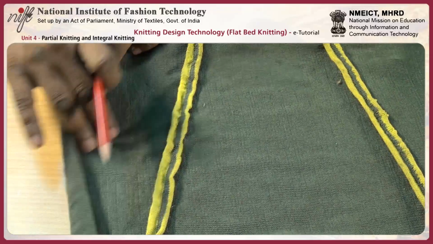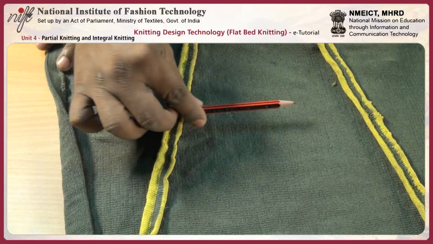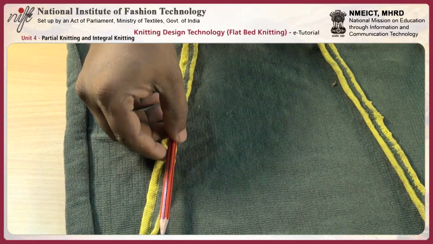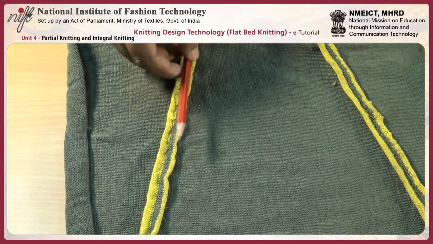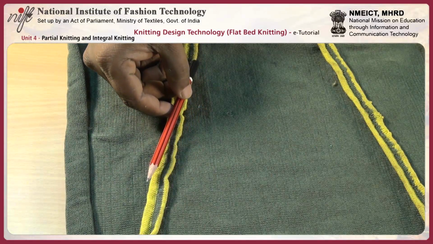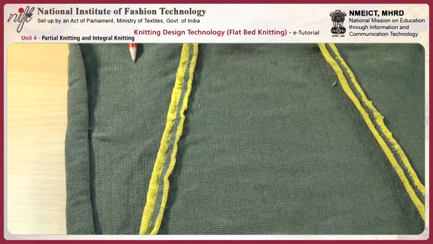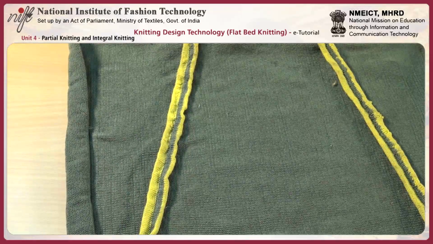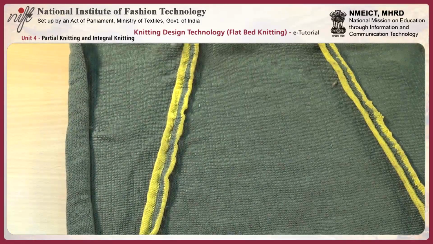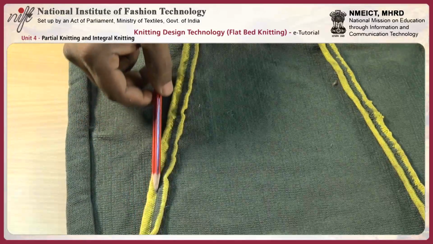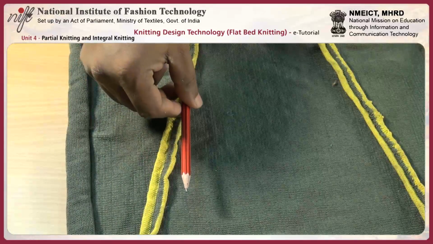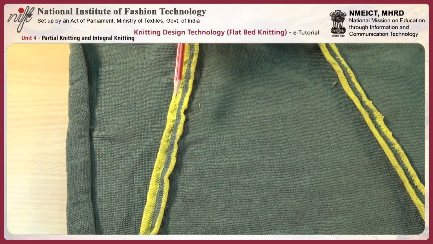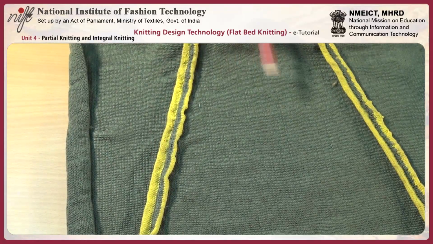In this swatch the knitting goes like this, and you're supposed to get horizontal lines or any of this at a 90-degree angle only. But in this case you can see instead of 90 degrees it has been shifted. So this is a good example of partial knitting. Normal knitting course will happen this way, and it has been knitted excess here, less here, so that when we knit this 3D structure, it gets attached in a diagonal line instead of a horizontal line. And you can see the contrast between this line and this line in terms of angle.